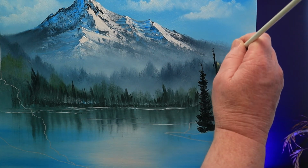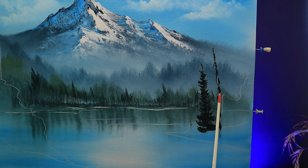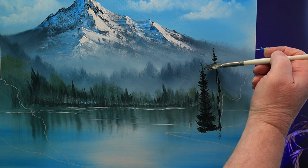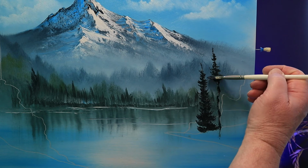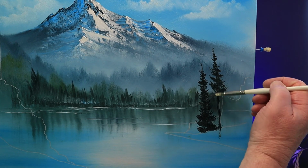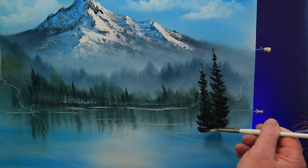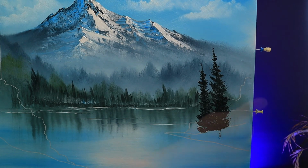Let's paint the other one. Mark the centre line, load the brush well, keep the handle up, and just on one corner, press and make some little smiles. Overlap them and build up a lovely dark centre. We'll add a trunk and highlights later.